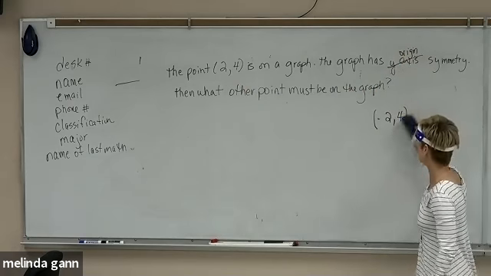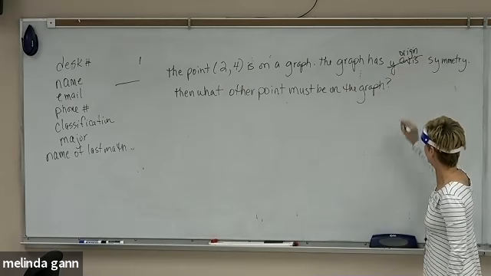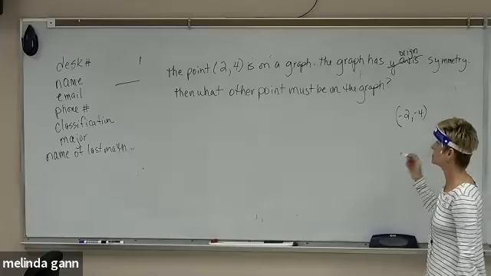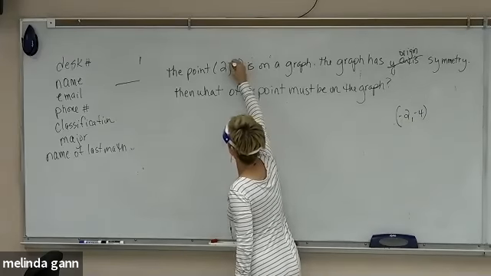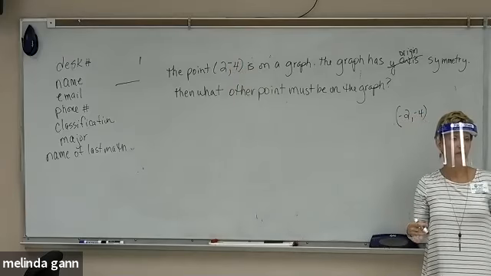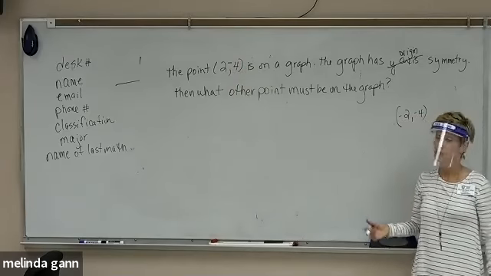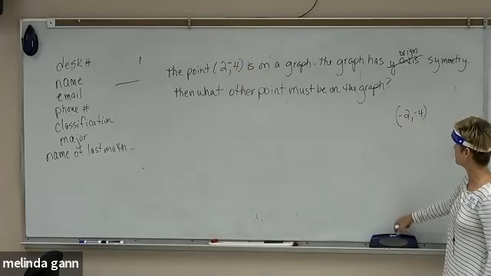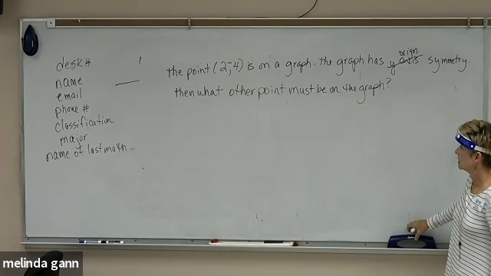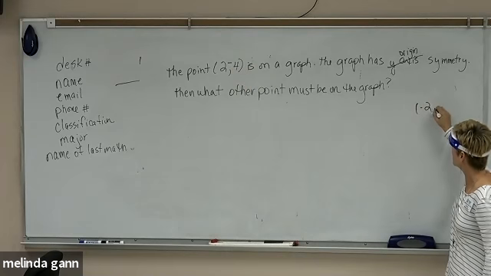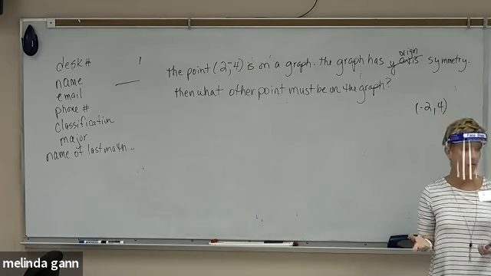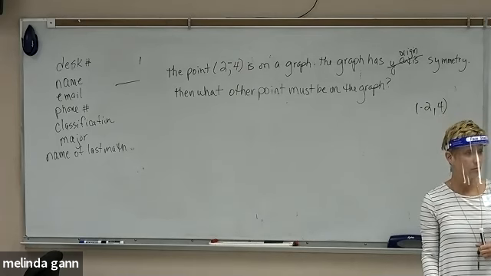What would the point be? Negative 2. Yeah, y'all are good. I can't fool y'all. Now, do you understand, if this was the original point, you might think of opposite rather than just negative. Everybody with me? So if the original point had been 2, negative 4, what would the point with origin symmetry be? Negative 2, positive 4. Okay? And again, that's going to be helpful for you later, more than it really is now.